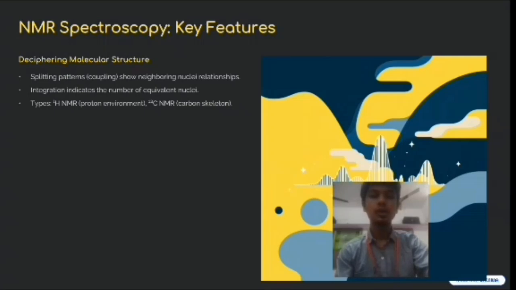The key features of NMR spectrum. The sample remains unchanged. It provides a detailed molecular structure. Chemical shift shows the environment of nuclei. Spin coupling gives a splitting pattern. Peak area shows the number of nuclei. It detects specific nuclei like hydrogen, carbon, and fluorine. High resolution and accuracy, useful for complex molecules. It gives information about molecular motion.